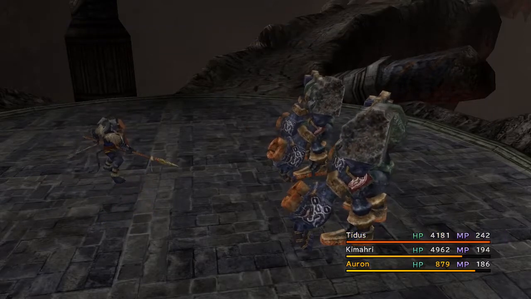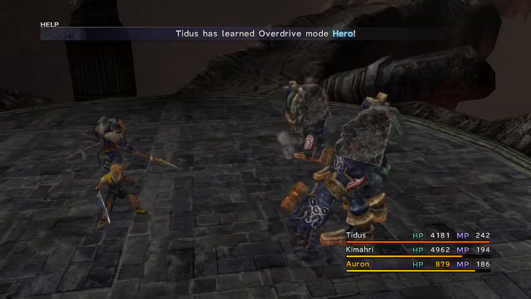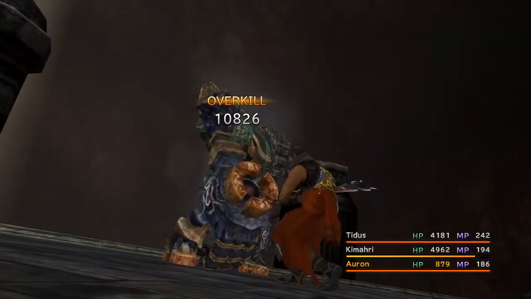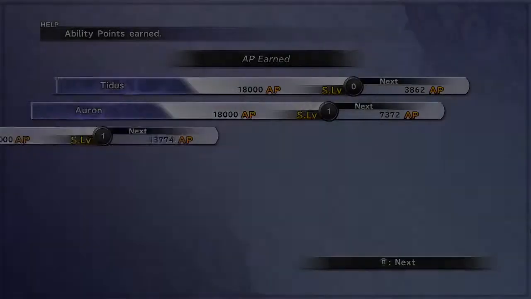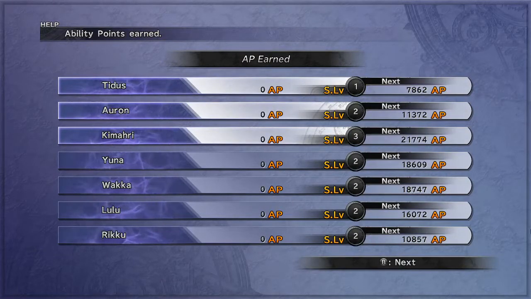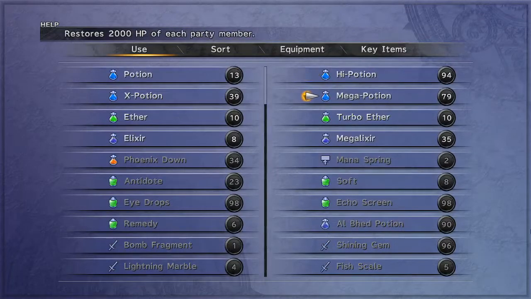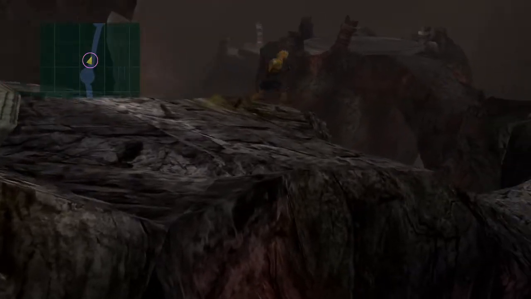Let's bring in Tidus, as we learn the overdrive mode Hero, and Kimahri's also going to be handy because he's got Mighty Guard, which will ultimately help us quite a lot coming up. As he gets a shit ton of different points, this is the best place to level. I am glad that I did decide to do this before we head in to Sin. Right, we're going to use those Mega Potions up, because why not?